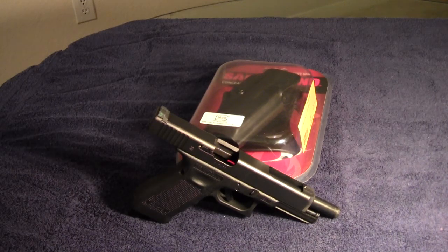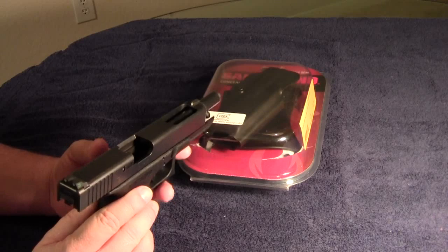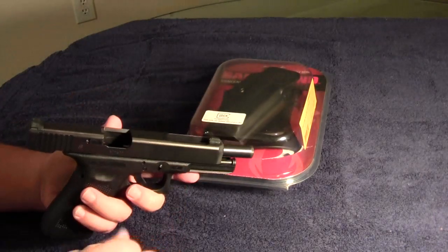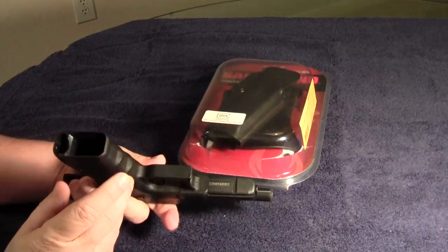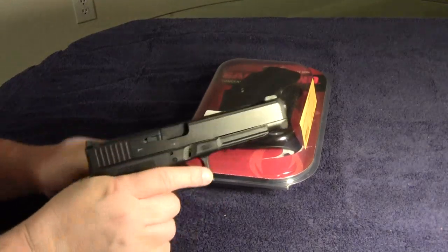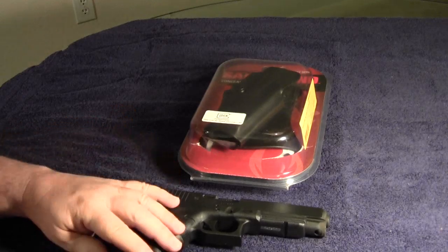So just to start things off, we're going to start off with everything safe. You can see the action's open. There is a clear chamber. There's no round in the chamber, both visually and I can see down the barrel. No magazine in the gun, so everything is safe. That's the way we like to start. That's the way we like to finish. That's the way we like to stay.